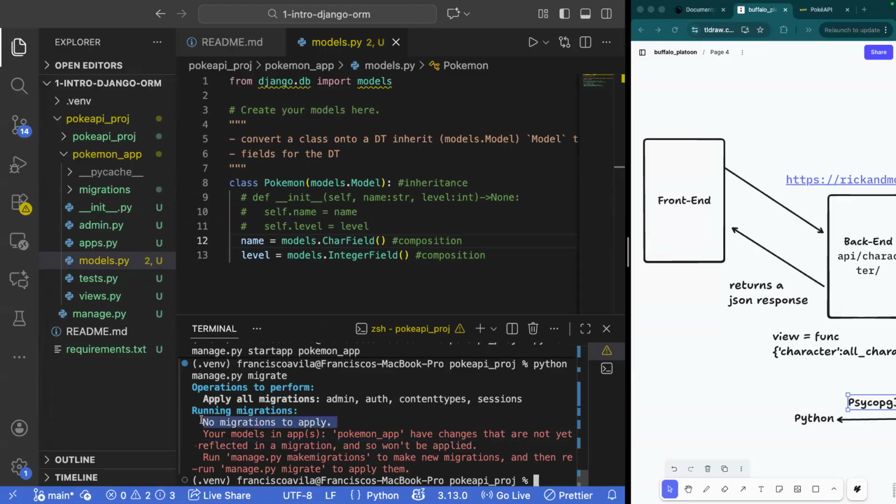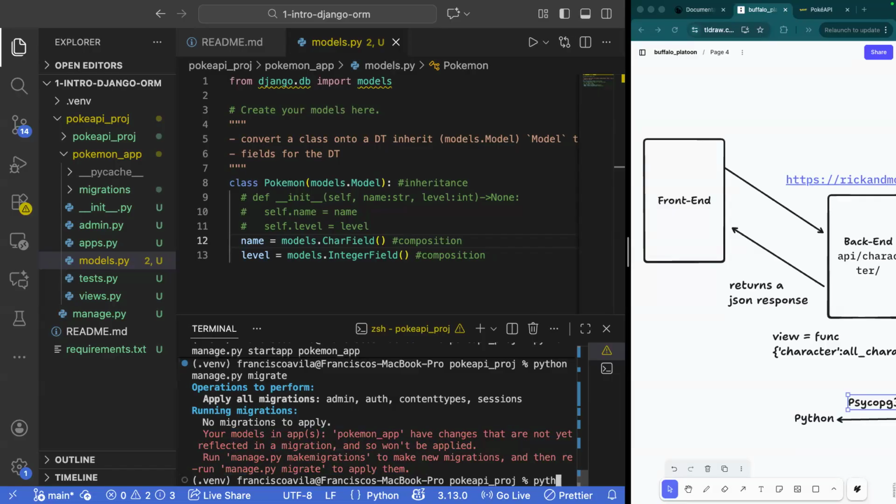And it gives me a message here, no migrations to apply, which is actually really cool because this message didn't used to exist. So this is a newer version of Django that we're working with, which is awesome because this used to drive me crazy. All right. And then it tells me, hey, run manage.py makemigrations to make a new migration, and then rerun manage.py migrate. So it's quite literally giving me a walkthrough as to how to create this information.